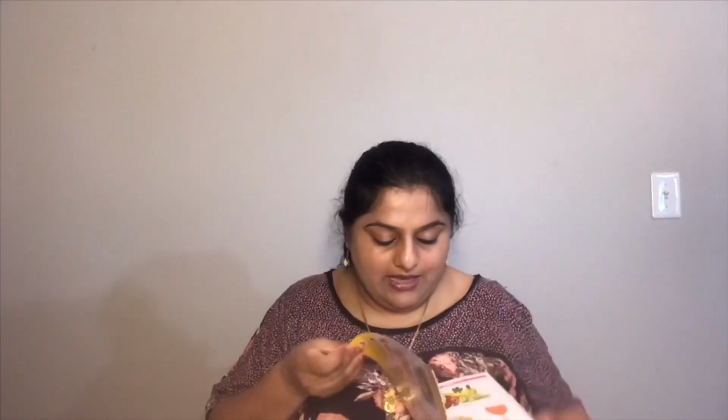Our foods. This is one of the Indian books. It is talking about more like Indian food, what we have. For example, this is an Indian bread called chapati roti. This is a parantha. This is a puri. Things like that. So yeah, she should be able to know this also. That's one of the reasons to have these books.